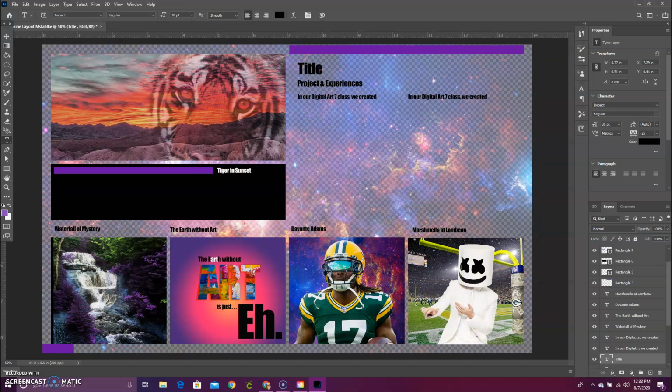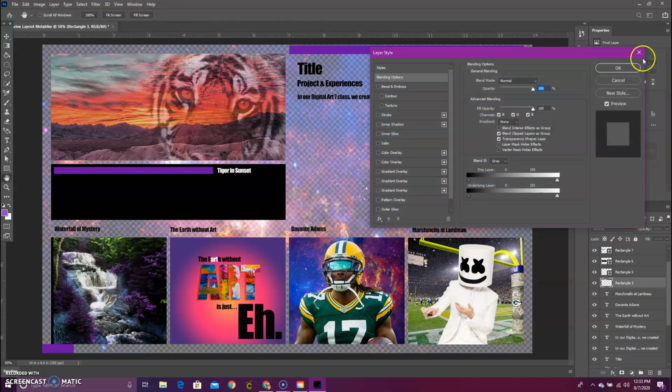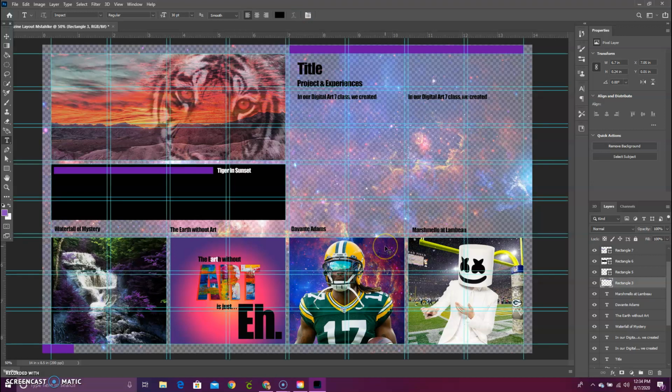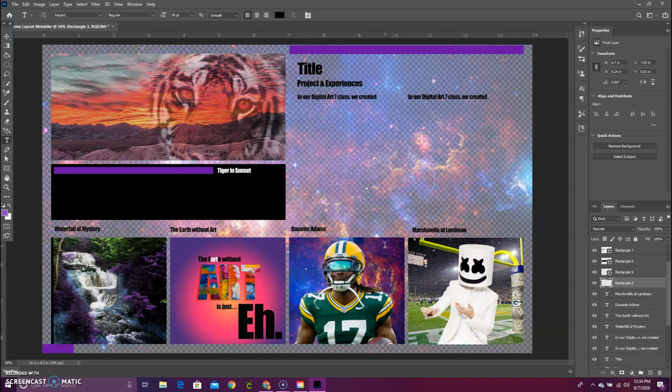What happened there was I was working on a layer and I made a change and I hadn't clicked that little check mark box yet, so it wouldn't let me do that Control H function until I was done with that. So if you're currently in the middle of working on something, you need to make sure you click it or hit enter. Yes, I want to save these changes, and then you can go in and do the Control H to go back and check out what you're working on without all those guides in the way.